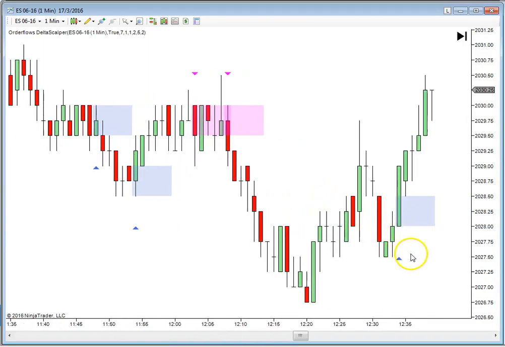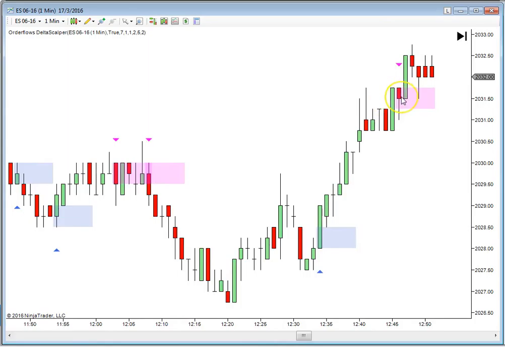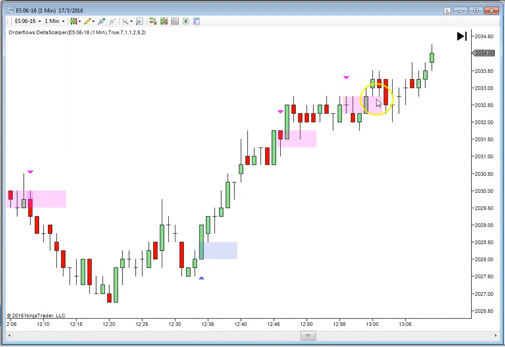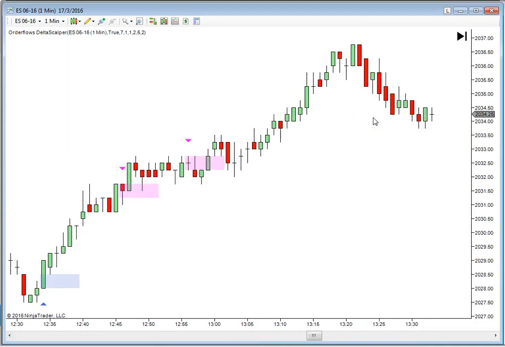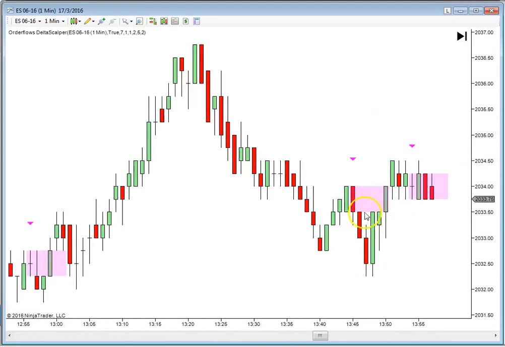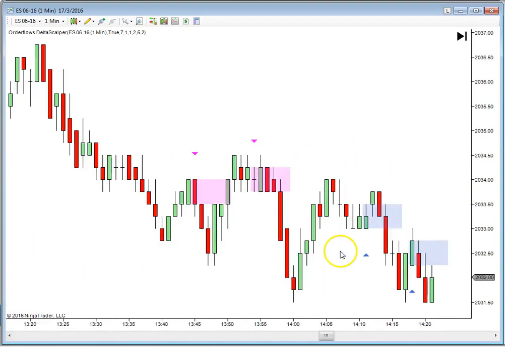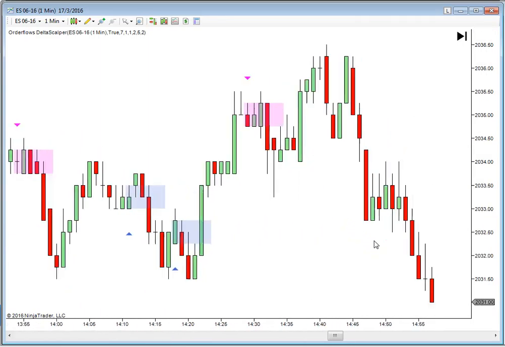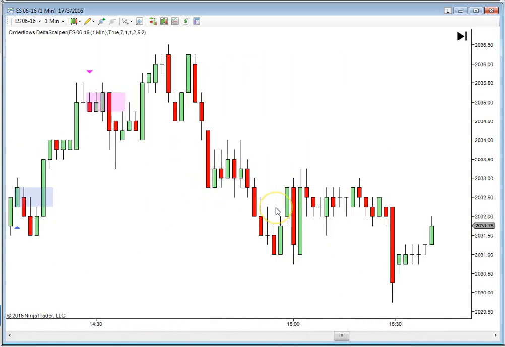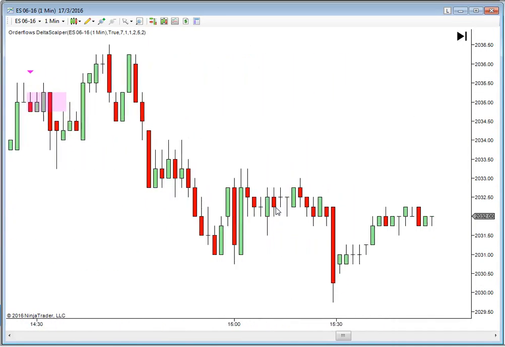Another buy signal here, met up by this sell signal. A couple of sell signals didn't work out. The time is now 1:30, and you started getting back in there. Some work, some don't. It's one of those things where, I just find on a 1 minute chart, it's a bit tougher.